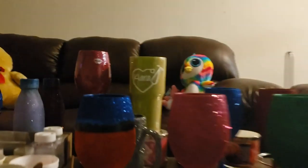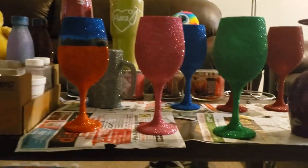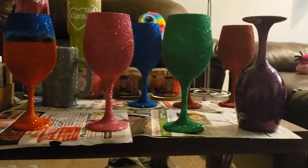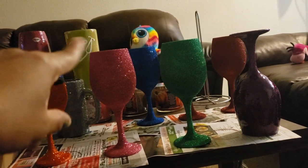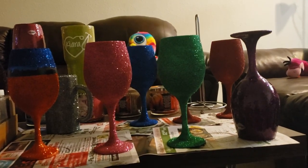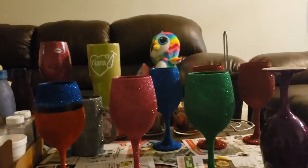As you can see right there, I just wanted to hop on and show you guys what I've been doing — eight of these. All that's left to do is epoxy all of them. I just got to do around the mouth part on some, and I'm waiting on the decal. I can't do much without the decals, but I can epoxy them twice and wait for the decals to come.